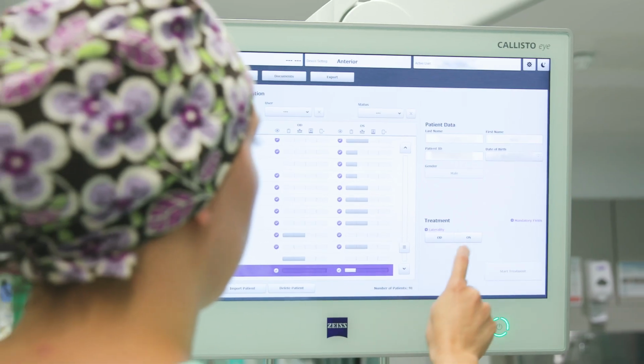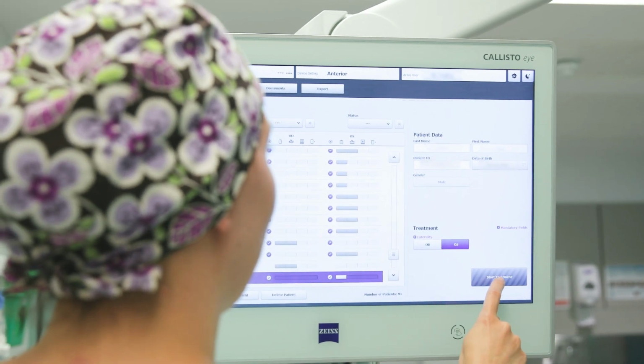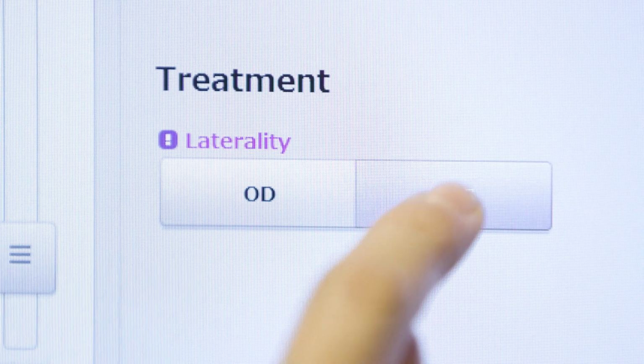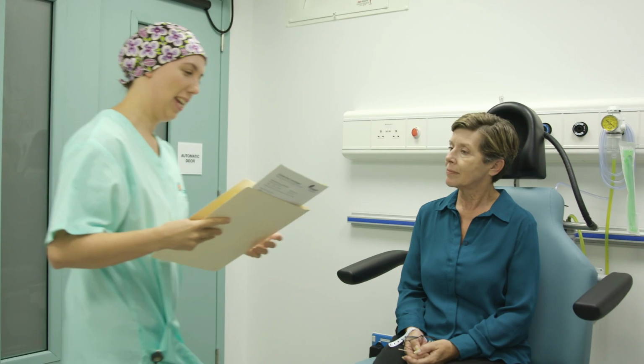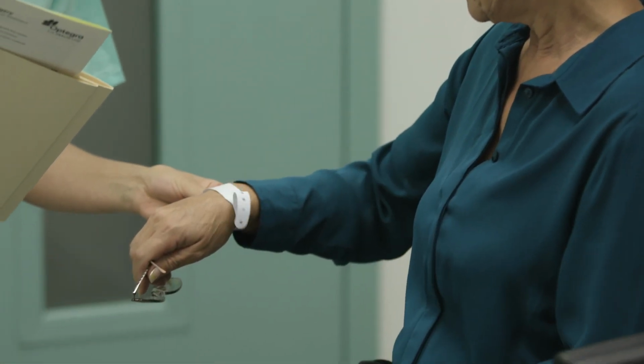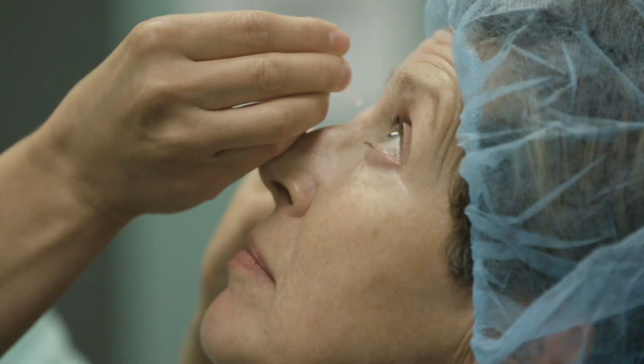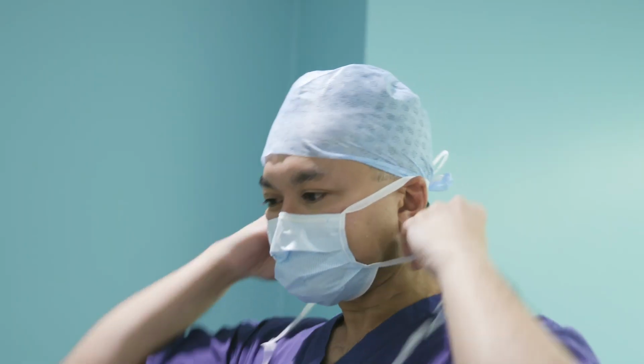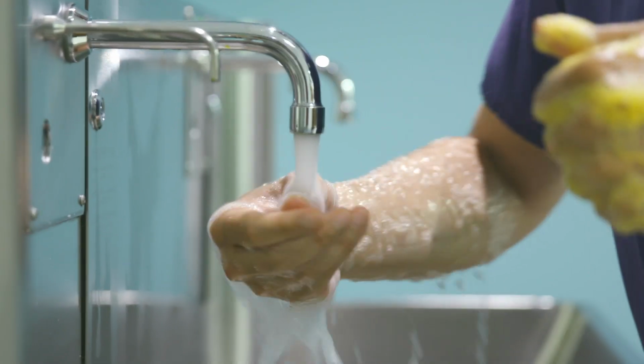Well, the integration of the data in diagnostics together with the calculation and the ordering of the lenses has certainly simplified our processes in the clinic. We no longer need to print out scans, biometries, or lens calculation forms for the consultants to complete. So I'm even now more confident that we're not introducing any manual data entry, that the processes are safe and secure. What you want to look at is the risk of a never event while increasing your productivity and maintaining accuracy and precision. And that's where really EQ Workplace comes into its own.